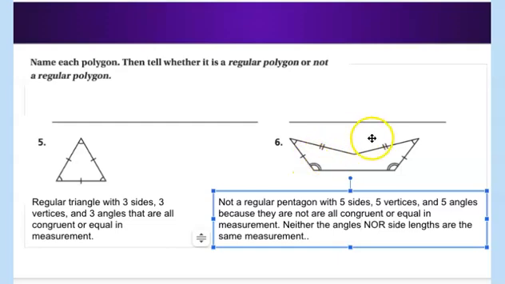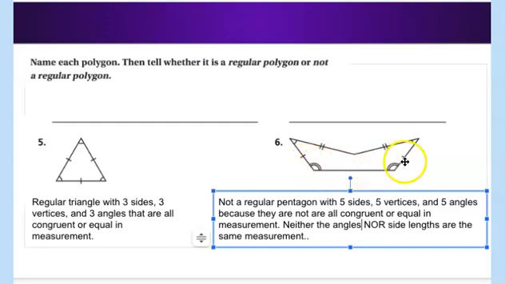However, this is a pentagon. It doesn't look like a pentagon, right? But it is 1, 2, 3, 4, 5 sides. Again, a polygon because it's closed. It does have the 5 sides. It has the points: 1, this is an obtuse one, 2, 3, another one, 4, and 5. Has 5 angles and 5 vertices. 1, 2, this vertex is pointing inwards, 3, 4, 5. But they are not all the same.